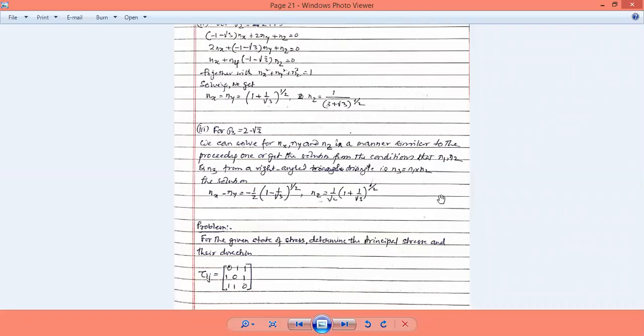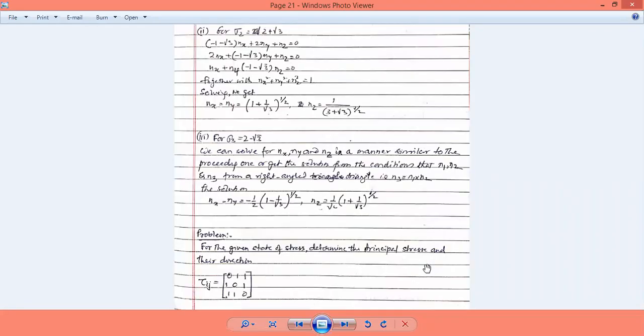Here, for the principal axis, as if it is either maximum or minimum, and that exists, there is no shear stress. So the plane normal to the axis is carrying the normal stress acting over it. Next, another problem.